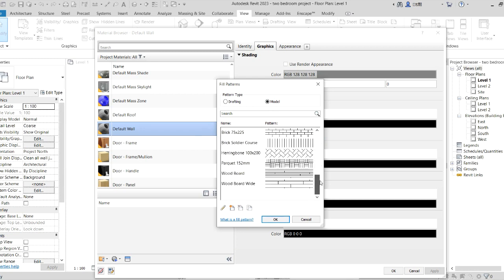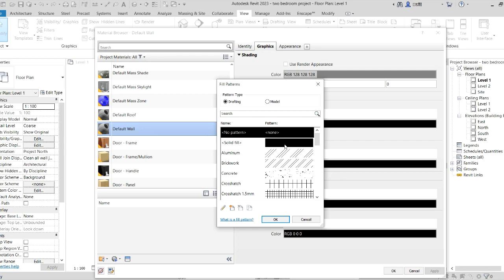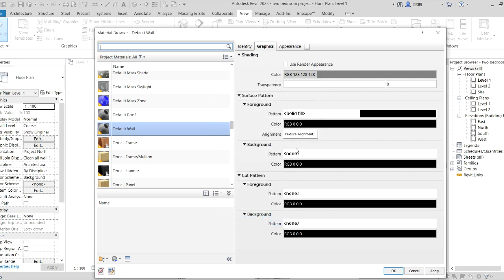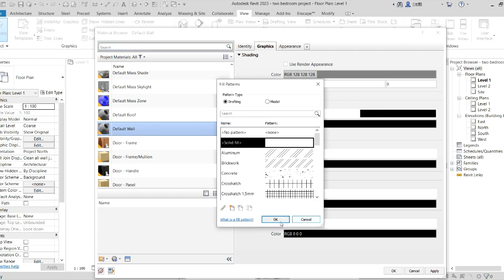In the model, you can use drafting. It's no matter. You select the black. You do the same thing with background or anything again, but the mistake we made here is that we don't want to use it, because what we want to do is not on surface. What we want to do is on cut.